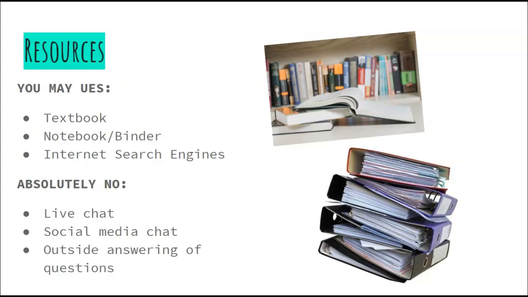So what can you use? You can use your textbook. You can use your notebook, your binder, you can use Google, okay? You can use any resources you want. So here's the problem with that. They said that they're making the test Google proof. They're literally going and looking up all of the answers that they're asking to see if you can find them on Google. And they're trying to make the test so you can't find any of the answers on Google.